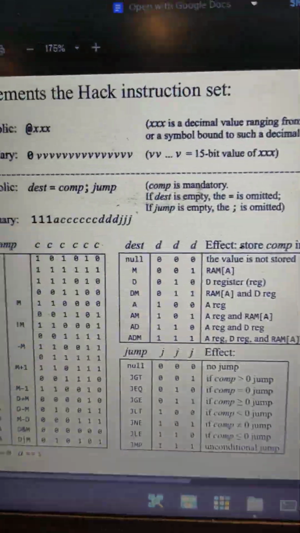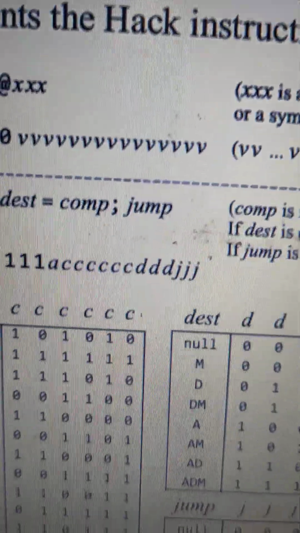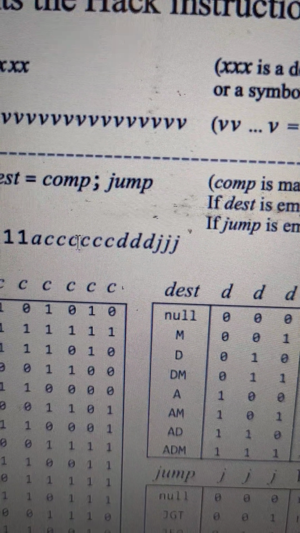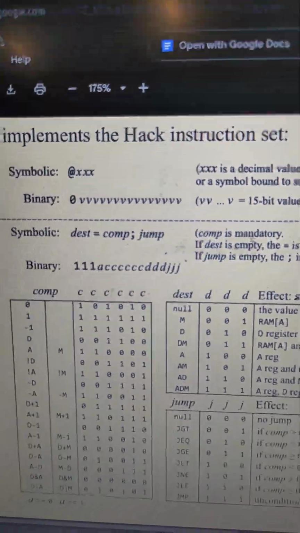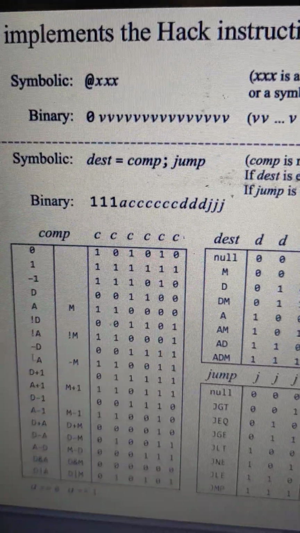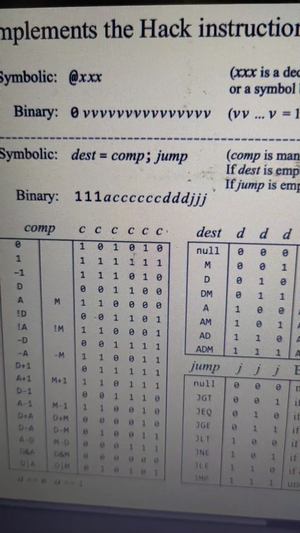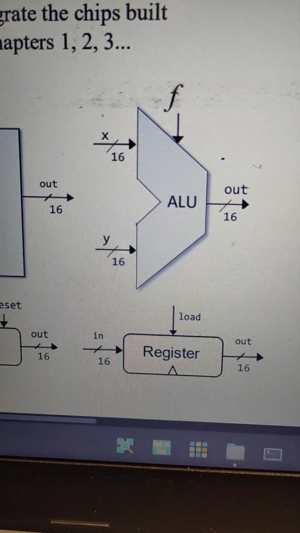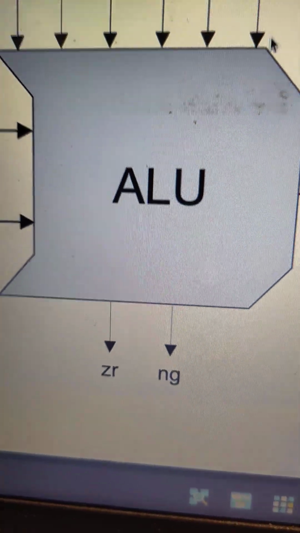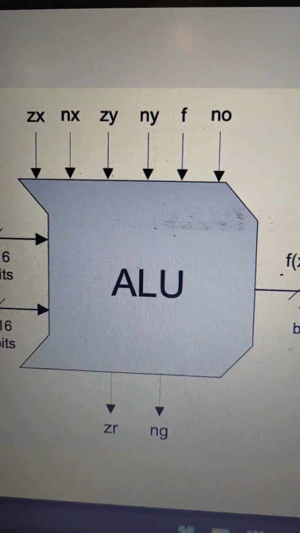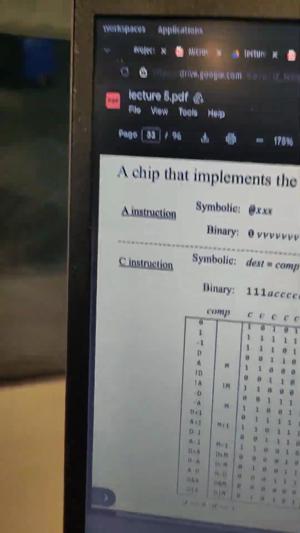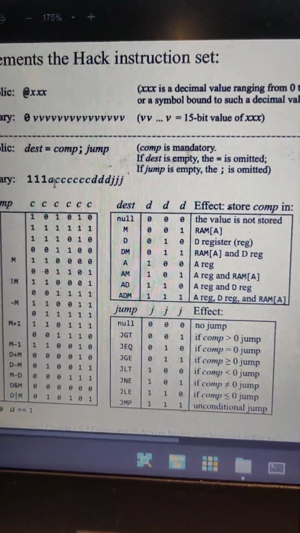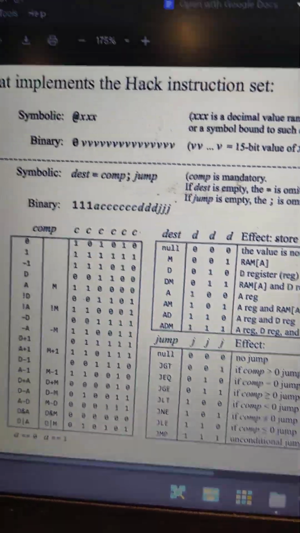And then if you look at the instruction, you got these C bits here, the compute bits in the middle. Those determine what the CPU does. So if you just drop those right into the top of the ALU input pins, that will make the ALU work correctly. So you route those pins from the instruction input into the ALU.